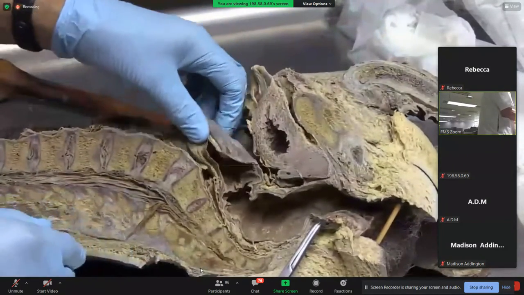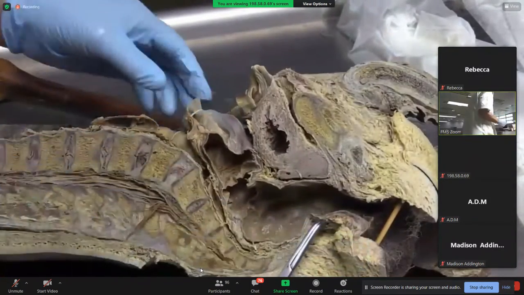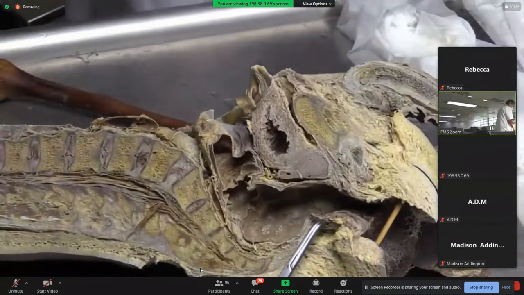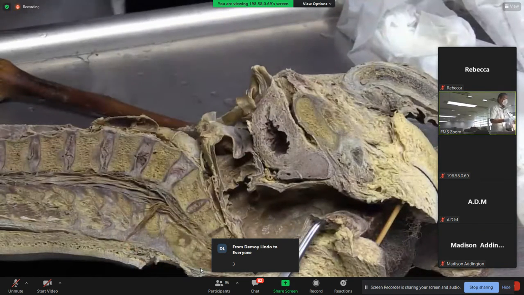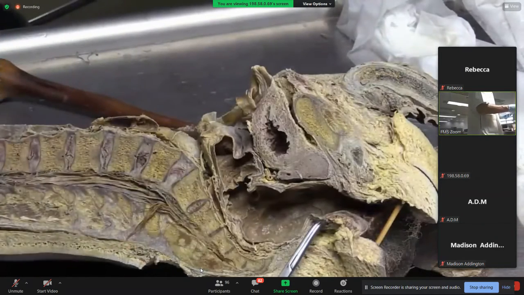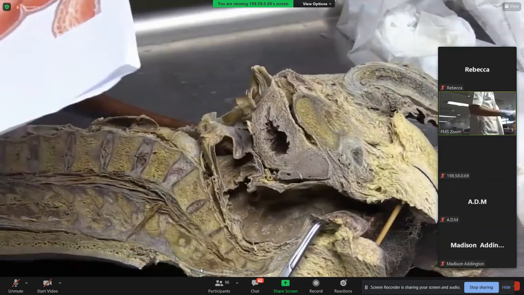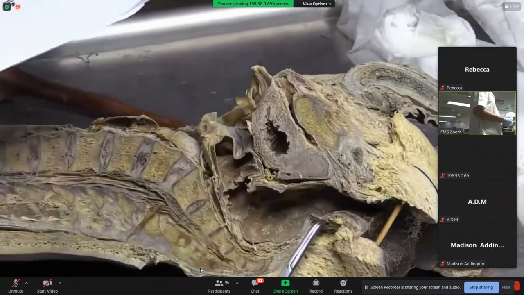All right, so the rectum now. It has curvatures. How many lateral curvatures do we have? Three. Tell me where these curvatures are. How many on the right side and how many on the left side? I can't show you because it's just a lateral view.